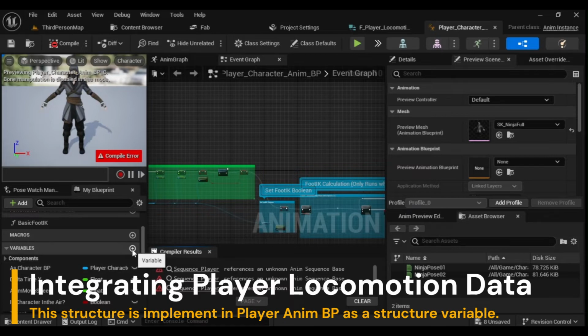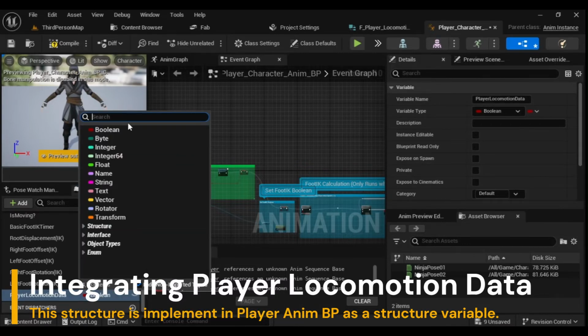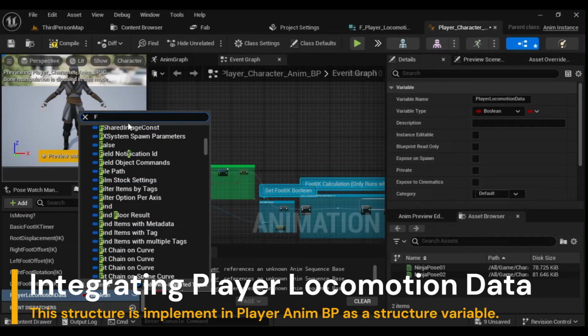I'm going to add a new variable called player locomotion data. Then I'm going to search for it.